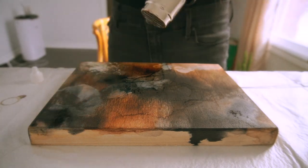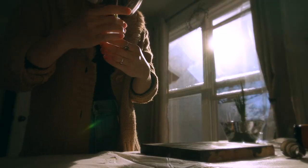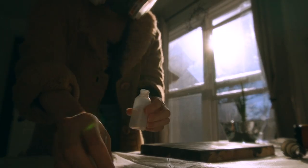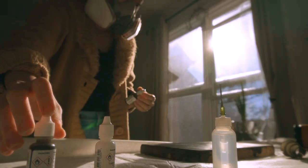And I actually ended up loving this piece. I really, really loved it. And it just made me feel so happy creating this and taking the time.